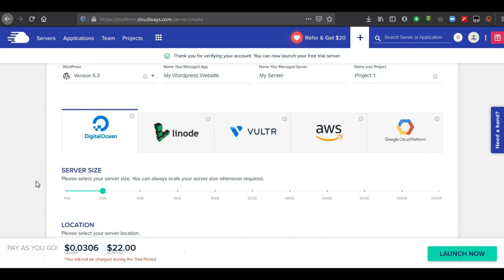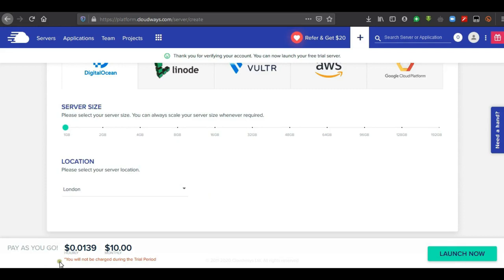So this one helps me to choose the RAM size, and I want to choose 1 GB. So I just click on the 1 GB option, and that tells me that the pricing is this price, 0.0139 per hour or $10 per month, and this is pay as you go and post billing. So you are going to be billed what you have used only during the month, so that you pay it at the end of the month. This is very flexible, but because this is a free trial, we are not going to be charged. We are going to be charged only after the free trial when we opt for a premium service.